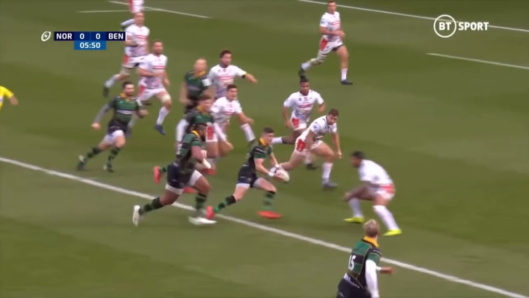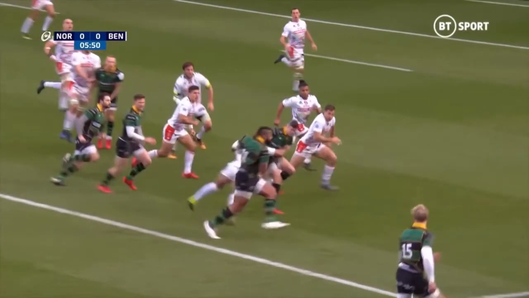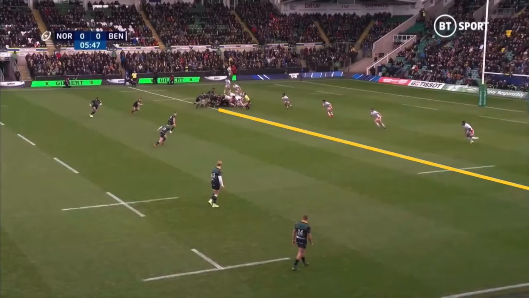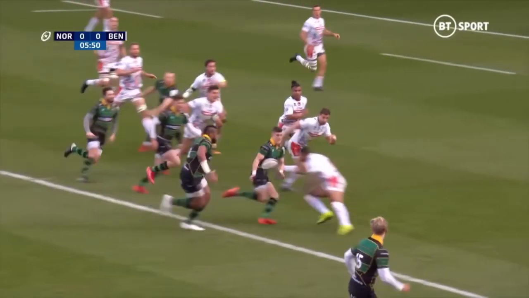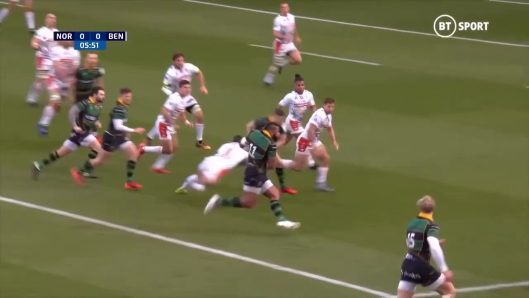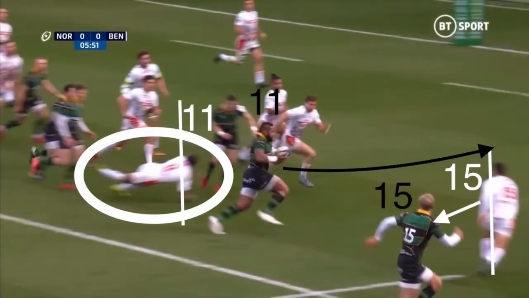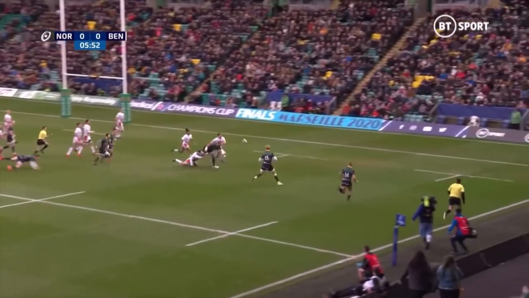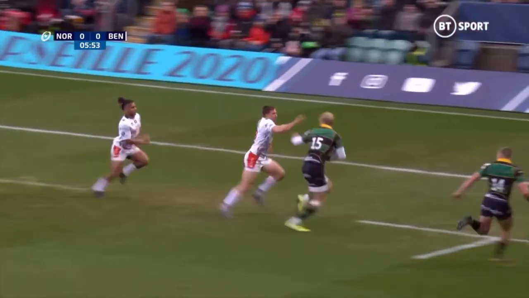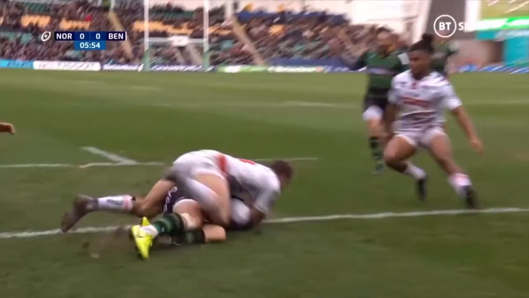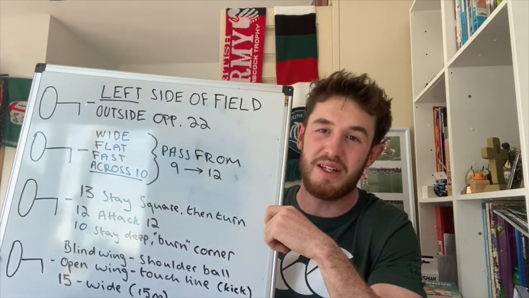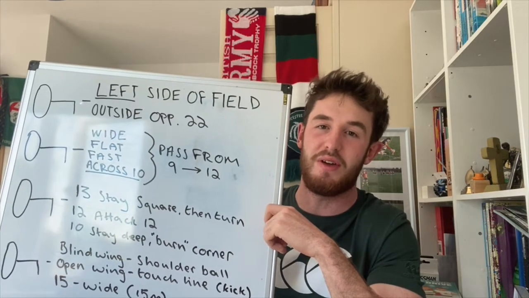He then drops Naiyaravoro in off his shoulder because, like I said, Northampton are inside the Benetton 22, and therefore the fullback for Benetton is in the line, covering Harry Mallinder. So Grayson drops Naiyaravoro off that shoulder ball into the hole between the winger and the fullback in the line. Naiyaravoro carves through, gives a late ball over to Harry Mallinder, and they are in. An absolute dream. So then, what are the key points for successfully playing off of 12 on first phase?